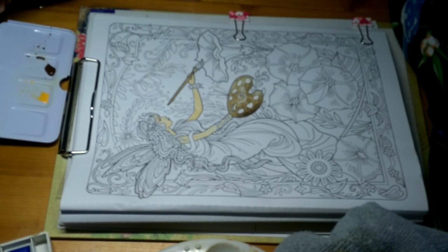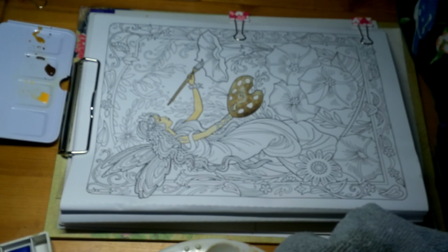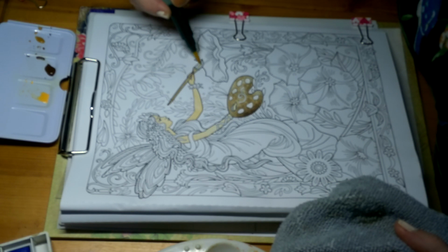Let's have a go at this one. Let's see what this one's like. That's quite light. Yeah, we'll do that for the brush.